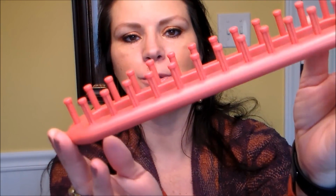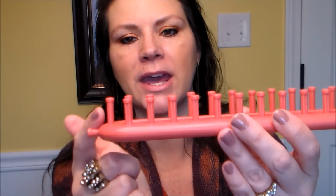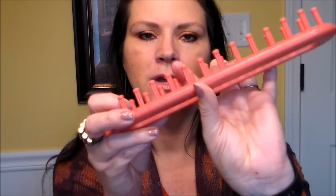And then I have another skein of this in a different color that I'm working on at work that's more in grays, and then I have 3 more skeins of it. And the loom that I use for scarves is this one here. It's a Nifty Knitter loom, and it has 24 pegs. Well, 26 if you count the ones here, but I don't. I just knit on this 12 and this 12. Had people ask me that before, but that's the loom I use.